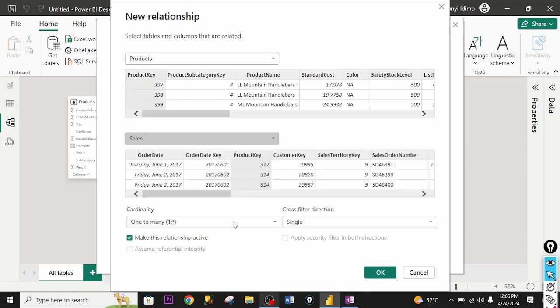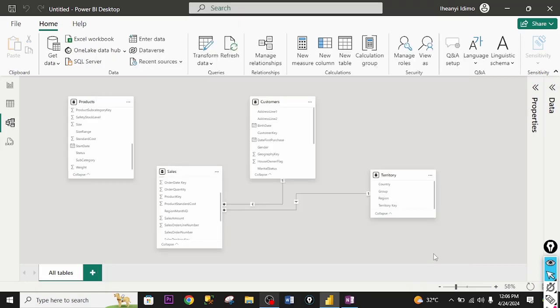All right, it has done the remaining stuff for me. What is common between them? Product key here under products and product key here under sales. So I click OK, close it. As you can see, it has created a relationship between product table and sales table.